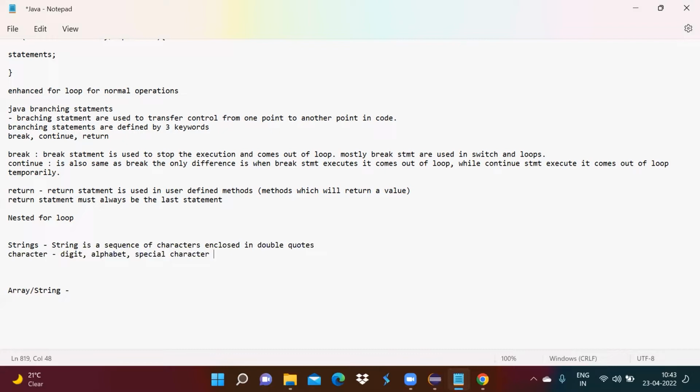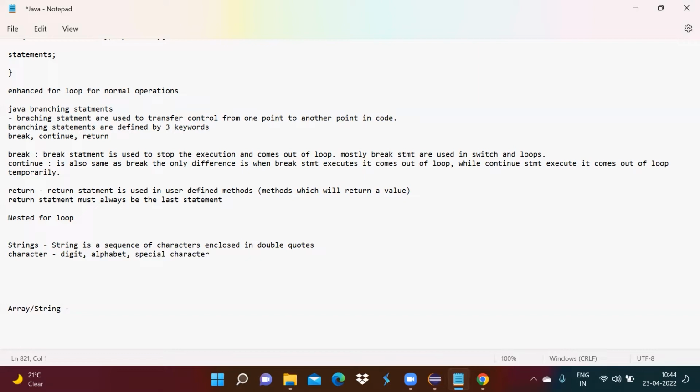Now, what is the syntax for writing a string? A string is a data type which is extensively used in computer programming. Most of the data transferred in any application is in the form of strings.